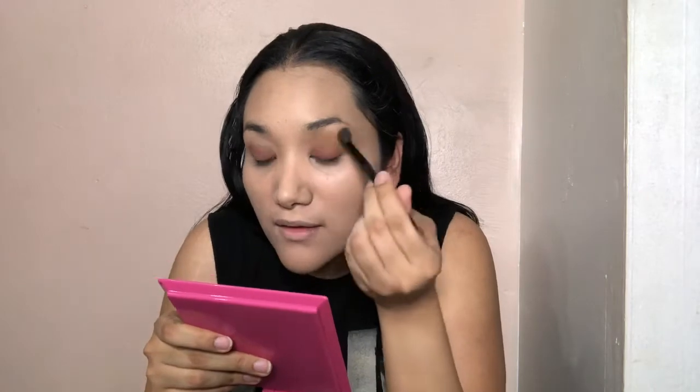Let's be friends. Next, I'm going to add this yellow right here on my crease. I was going to try to do a full face using Colourpop Cosmetics, but I realized I'm missing a lot of things to do a full face. That's pretty much going to be it for the eyeshadow part.